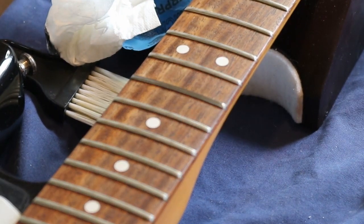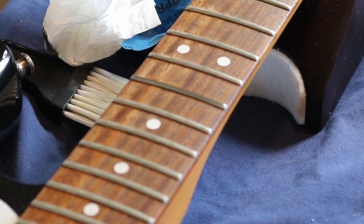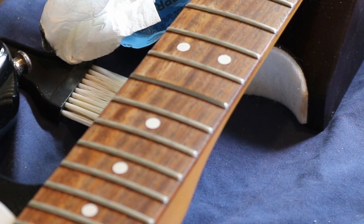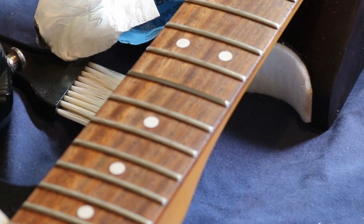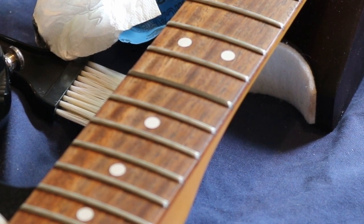That's beautiful, beautiful. But I bet you can't tell the difference. But I can. It looks brand spanking new. All right, clearing off.